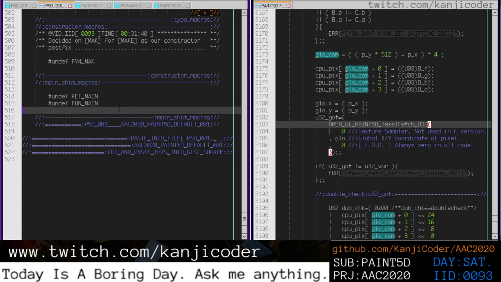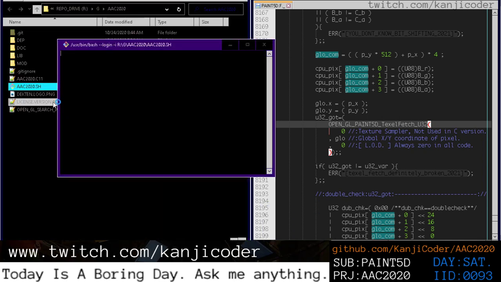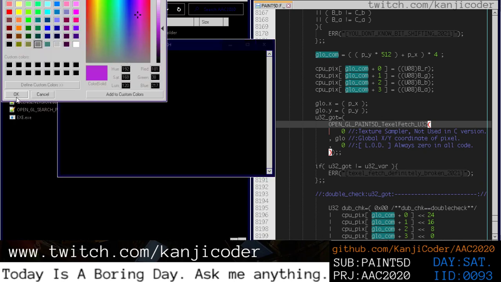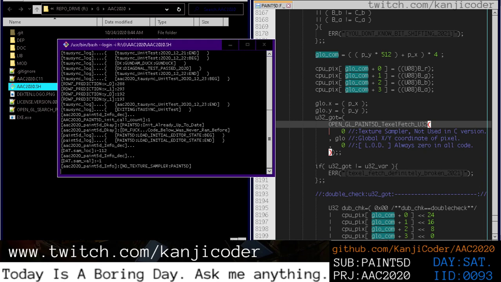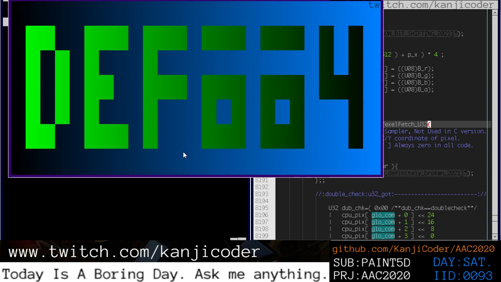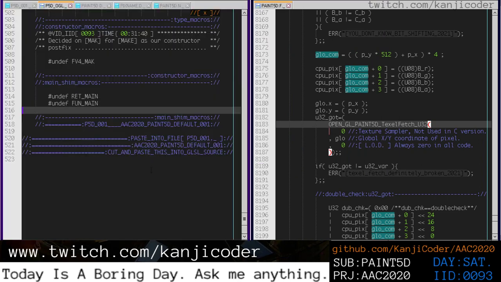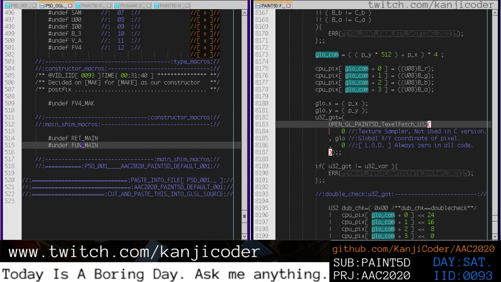Okay, so the first thing we want to do is confirm that we didn't make any stupid syntax mistakes. So we're just going to try to run it as is right now before we try to cut and paste anything. And I would say that's running. We know that it's going to crash if we select shader slot 1. It says no program defined, and that's because it had no main. So we're going to fix that now, because we have these macros that will define the main function properly for us.